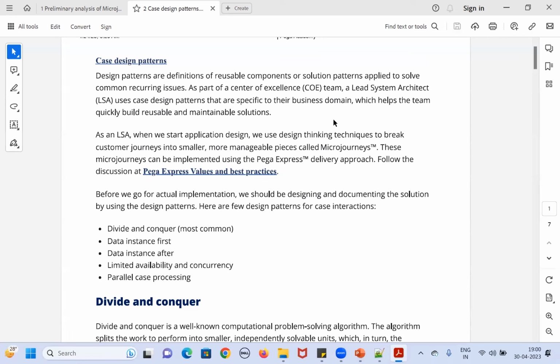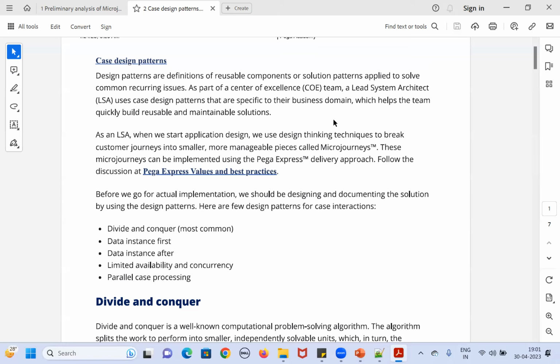There are a total of 5 case design patterns, which if you haven't gone through and haven't thought about deeply, no LSA knows. Even old LSAs sometimes get stuck in this process.